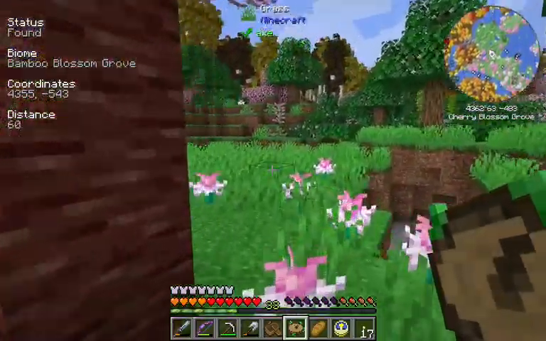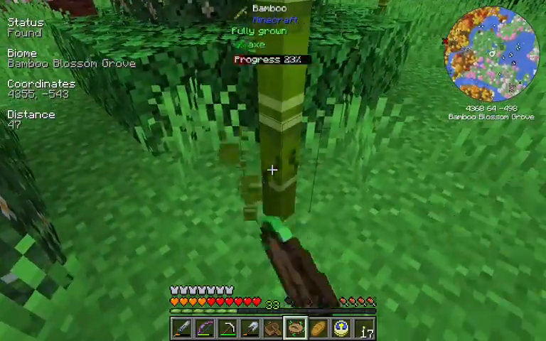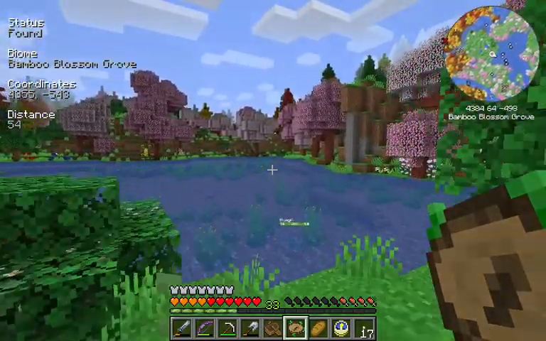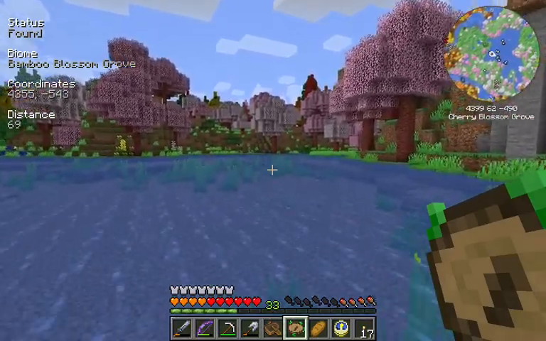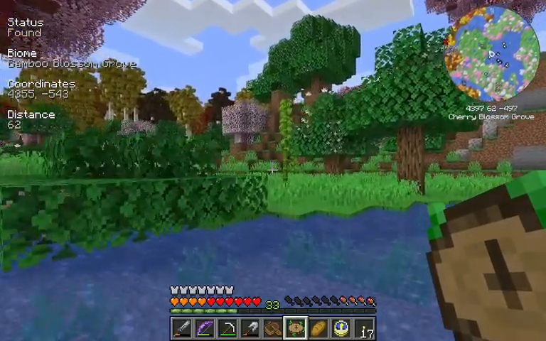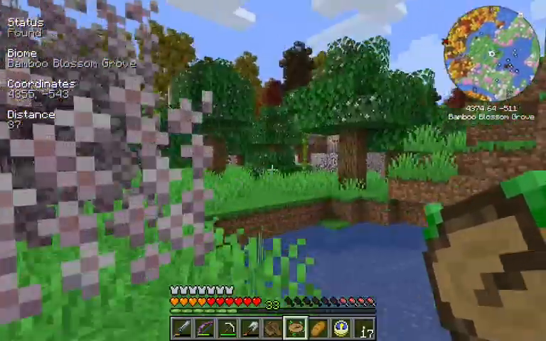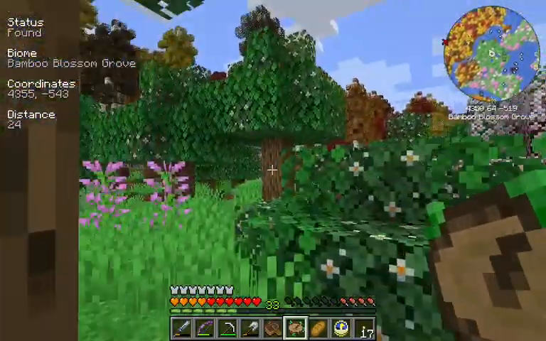4,000 blocks. Game crash. Had to restore some backup. All for this right here. Just pillared up on some dirt, huh? And this isn't even the bamboo jungle itself. This is just a cherry blossom grove that we happened to find. Whoops. Were we in it? Oh, I guess this is it, huh? Or wait, I'll bet it's this over here. The Bamboo Blossom Grove.